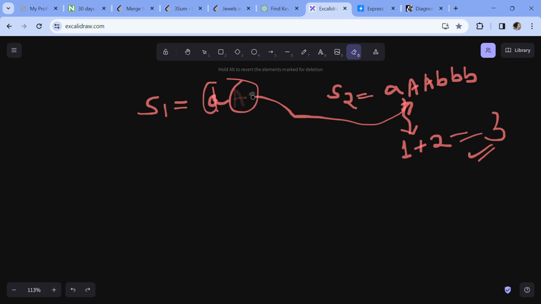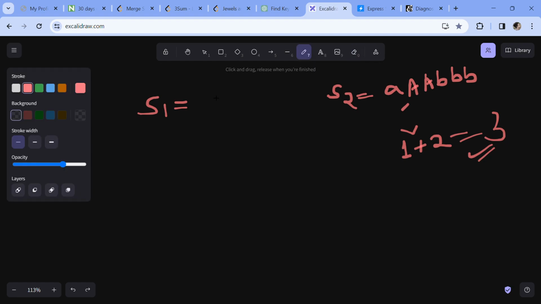One property of s1 is given: s1 will always be unique, and it will be case sensitive.